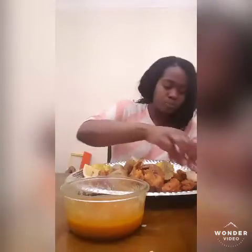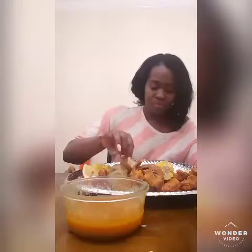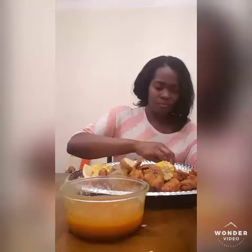Let's see. This is so much shrimp. I had really bought like 60 pieces, really, because I had cooked some earlier for the kids. Y'all need to see me dipping in this juice. I'm gonna marry y'all a shrimp. That is spicy.